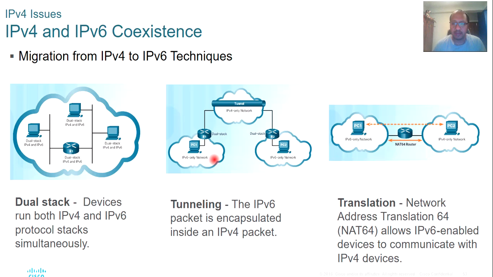In tunneling, what actually happens is that the IP version 6 packet is encapsulated within an IP version 4 packet. As you can see in this diagram, if the source and destination are both running IP version 6 only networks, and the network in between them is an IP version 4 only network, then the packet generated from the source moves towards the router connected within the source premises, which is running dual stack configuration. That router embeds the IP version 6 packet within an IP version 4 packet and forwards it through the tunnel network. Finally the packet moves toward the dual stack router on the destination side, which decapsulates it and moves the pure IPv6 packet toward the destination. In this way tunneling works.